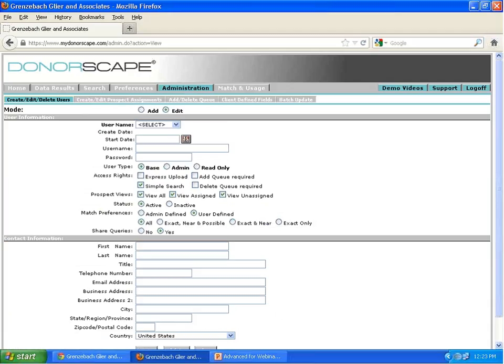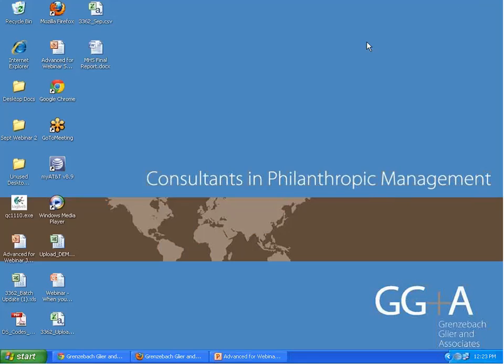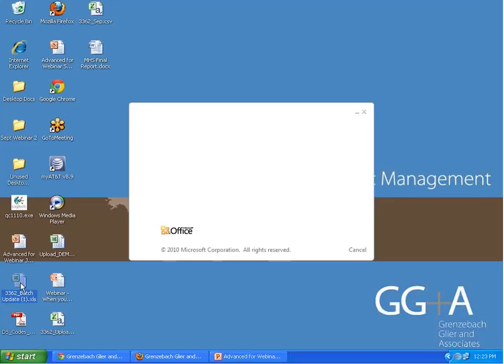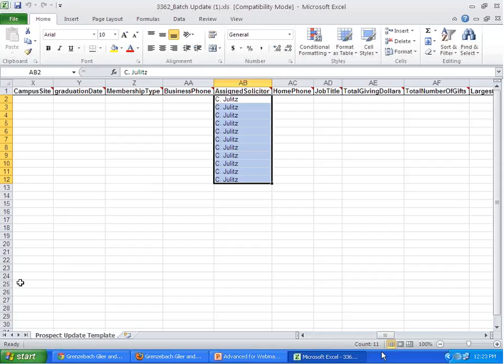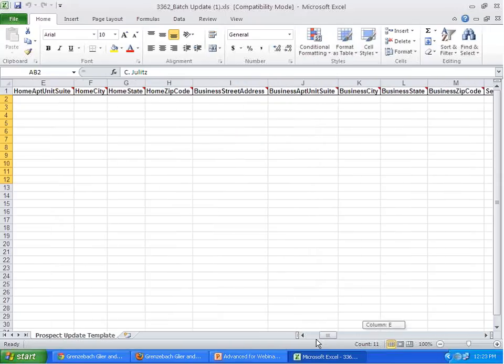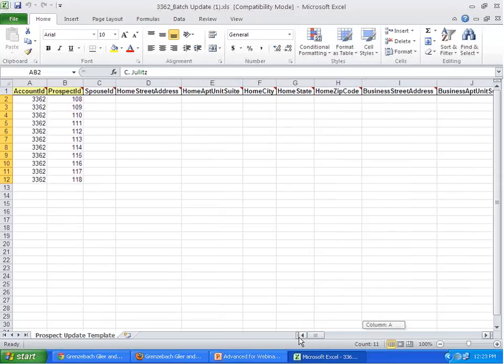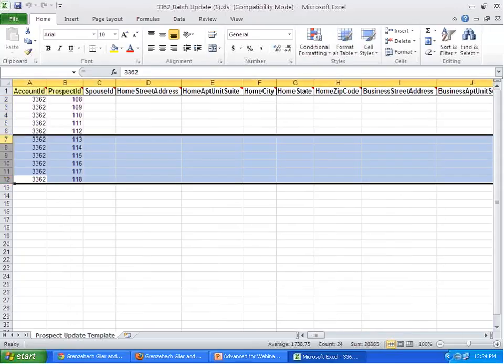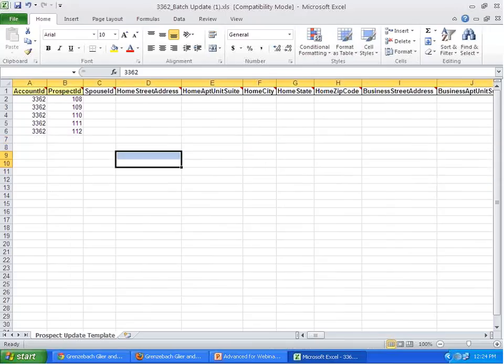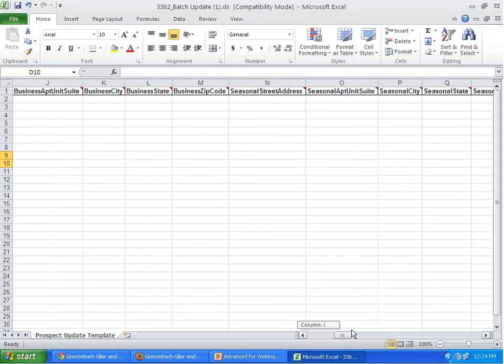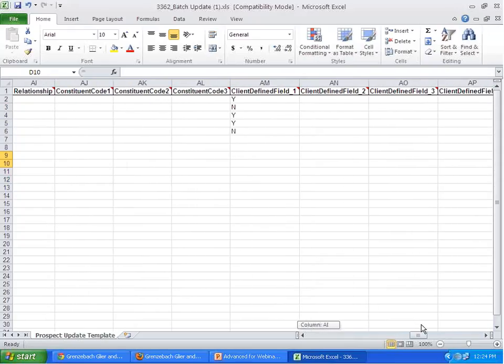And so we filled out a demo on that. This one will go much more smoothly than the one we just tried for uploading new records. So here, I've got the account ID, the prospect ID is filled out. Let's just do a few of these. We're just going to do 5 records. I'm going to delete those. And then I'm going to change the assigned solicitor.